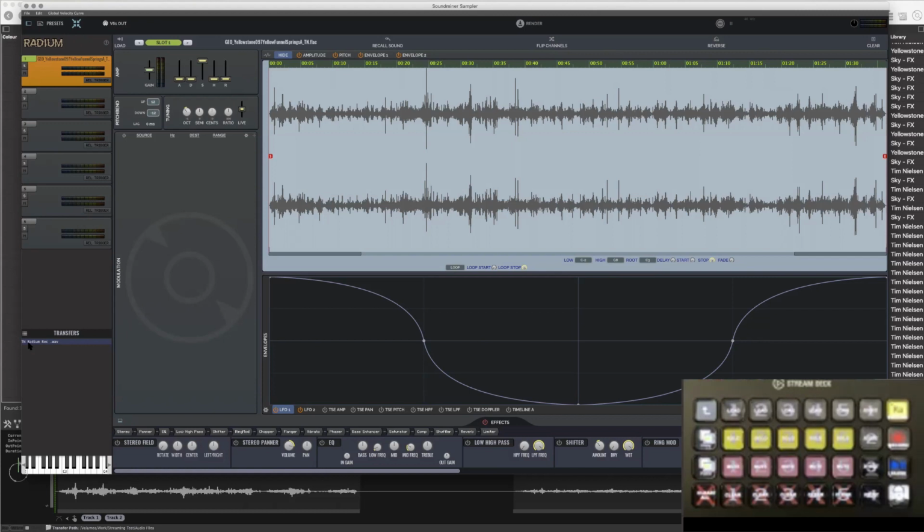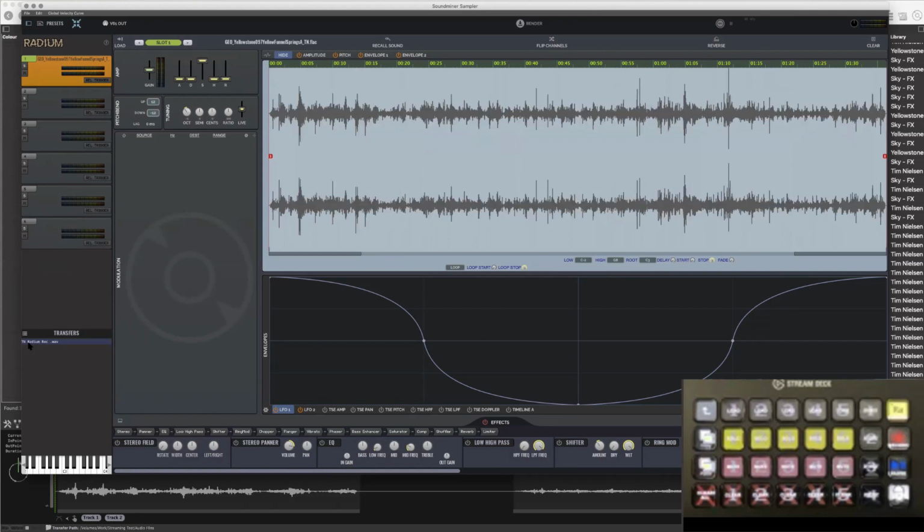So this is kind of where I'm at the moment, and I'm constantly thinking what other cool things to put on there. But I do find that the loads, the solos, the clears and stuff enable me to move pretty quickly, to call things up and quickly reverse sounds and things like that. Again, just things that have a small target area, so I don't want to constantly have to move my mouse around to do them.